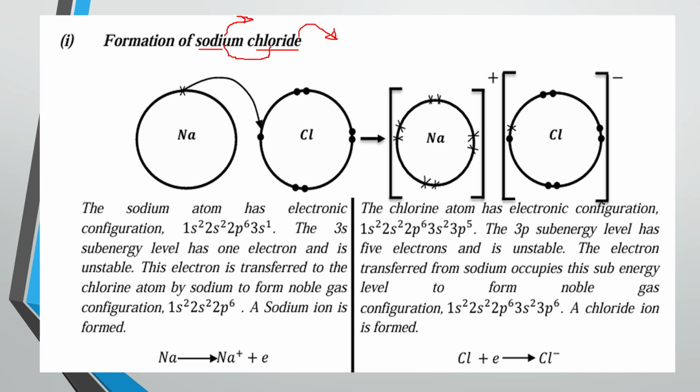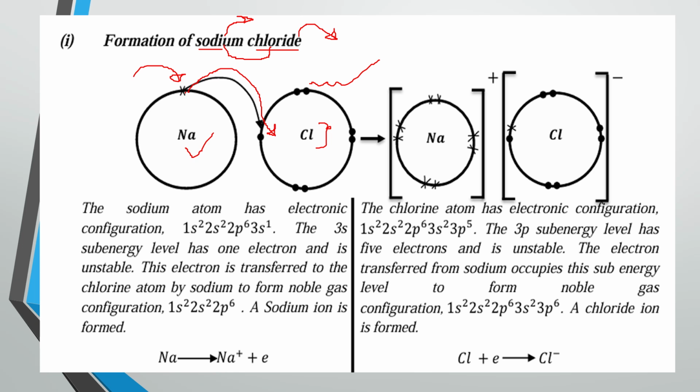of sodium chloride. In the outermost shell of the sodium atom, we have one electron. We have said that to form an ionic bond, a metal element has to donate an electron to a non-metal element for a bond to be formed. That's why on the outermost shell of the chlorine atom, we have 7 electrons. For this shell to be stable, it requires 1 electron. That's why sodium donates 1 electron to the chlorine outermost energy level.